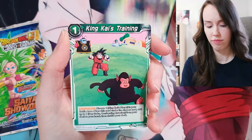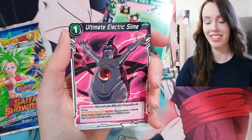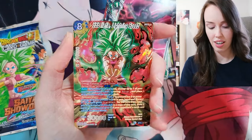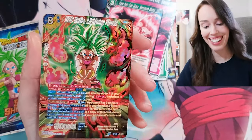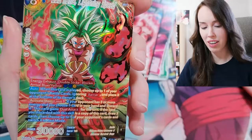Purina. Elementary school pronunciation right here. All right, I think we're up to the last card. Ooh, very nice. It's an SPR. That's so sick. Love all that kind of pink fire in the background too.